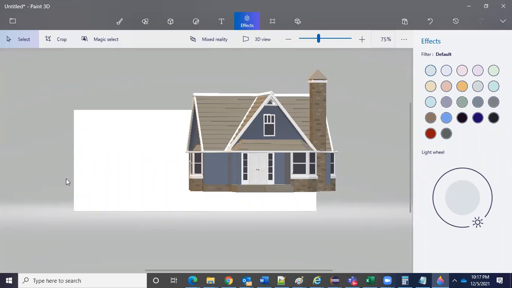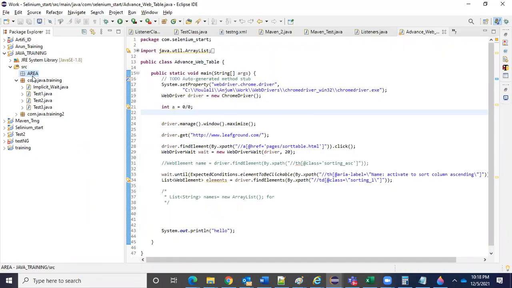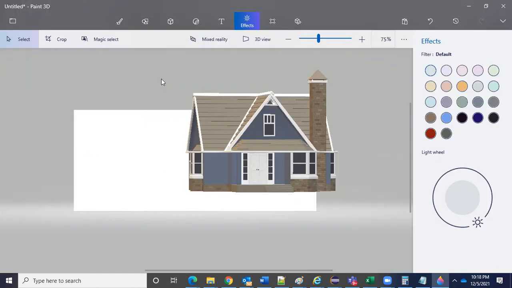So we can say an area is a group of houses mixed together, right? Yes. In the same way, in a package you can have n number of classes. So a house is called a class. In an area you have a number of houses, and in the same way a package could consist of a number of classes.